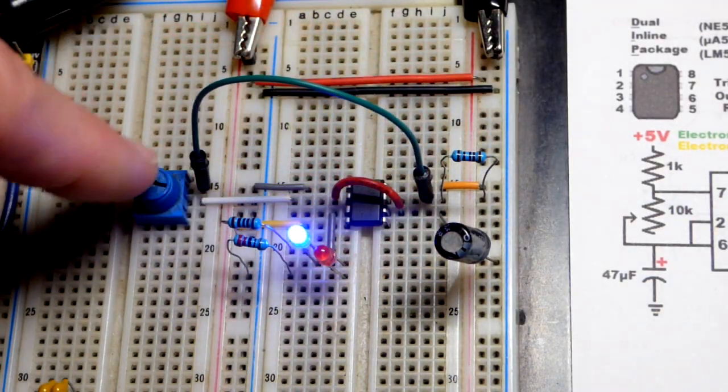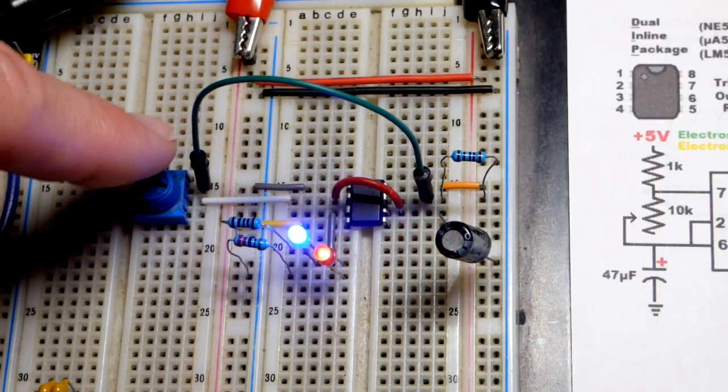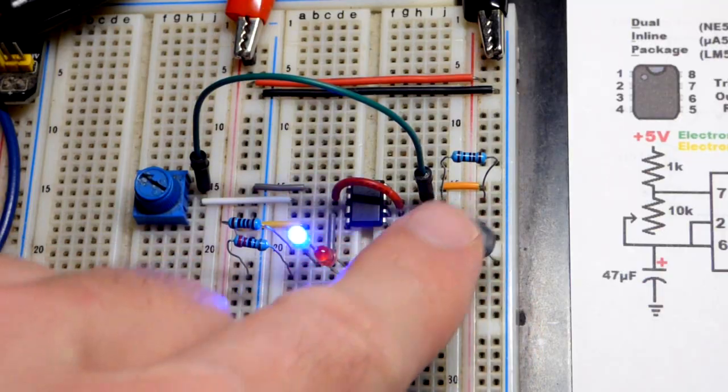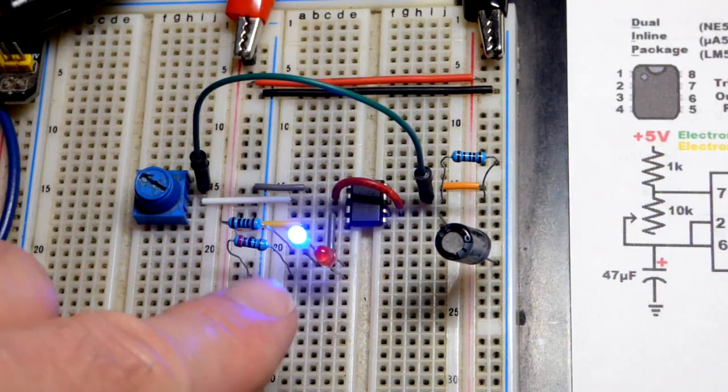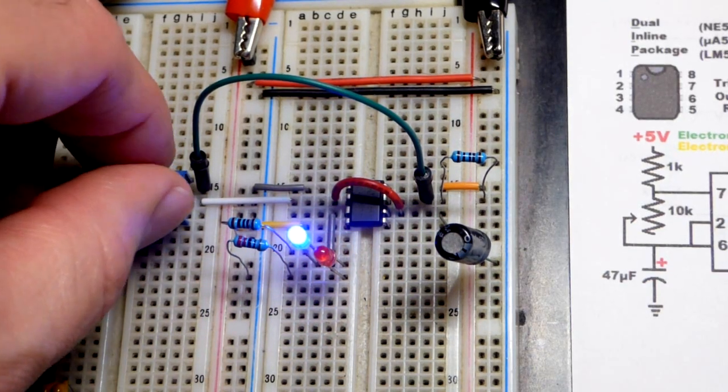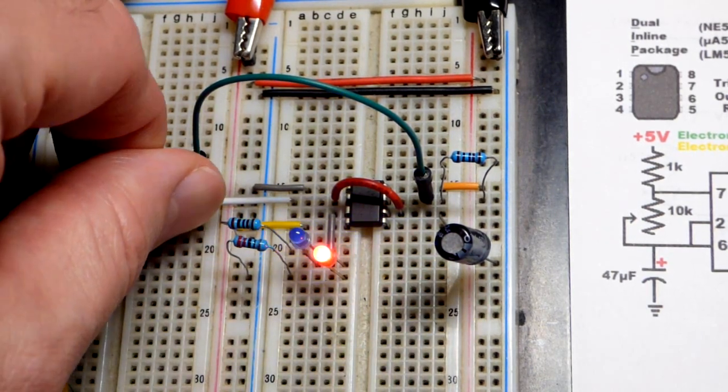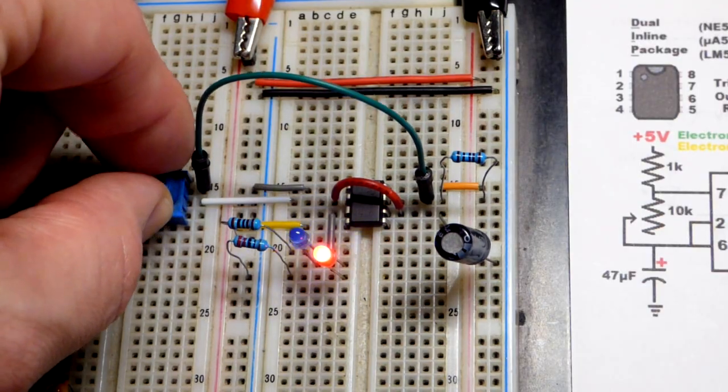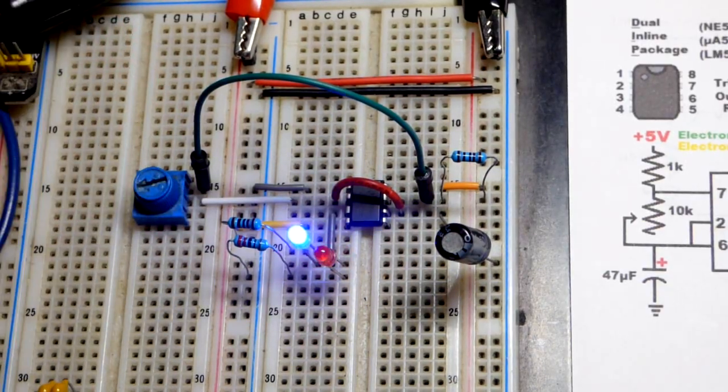It's got to charge through that 1000 ohm resistor no matter what, but it can pretty much discharge almost instantly. So using 47 microfarad capacitor there, 100 microfarad capacitor, whatever the speed you see here it's going to take about twice as long. So you can adjust the speed quite a bit by swapping out capacitors as well. Larger value to go slower and a smaller value to go quicker at any given setting.